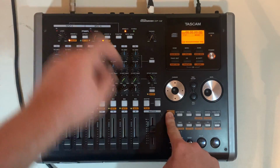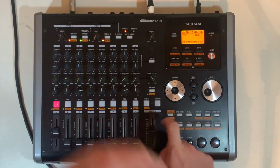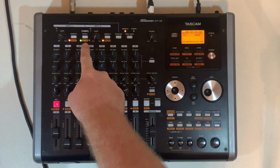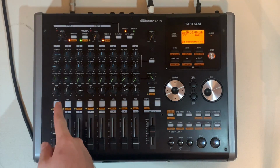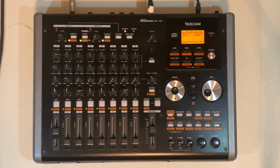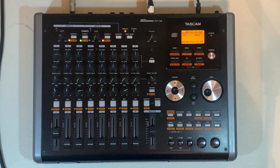So we're going to hit it, and now we're on effects A. So we have effects applied to channel A. Now, when we play the guitar, we should get an effect. Okay, now we've got some sort of distortion there.